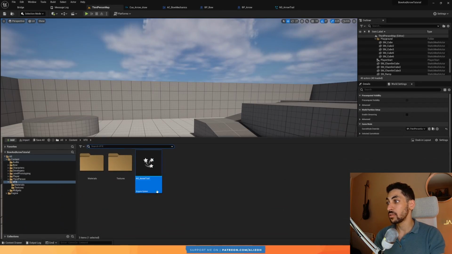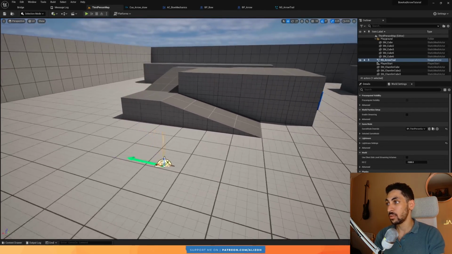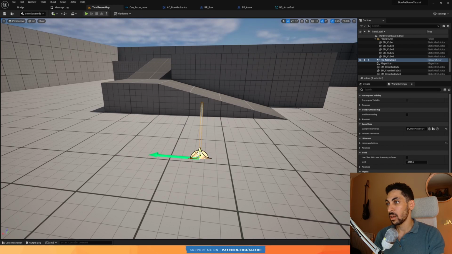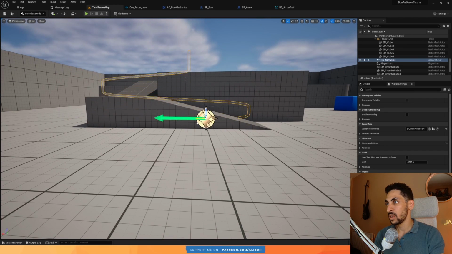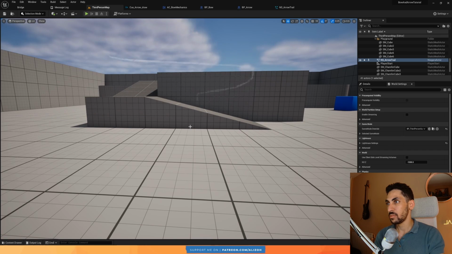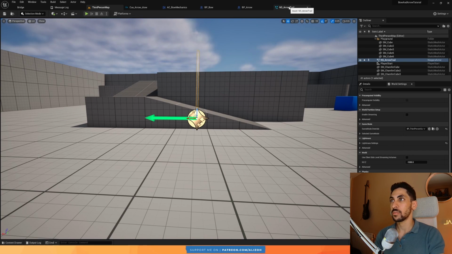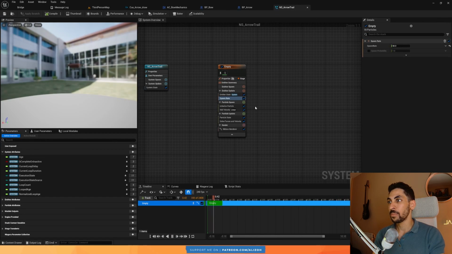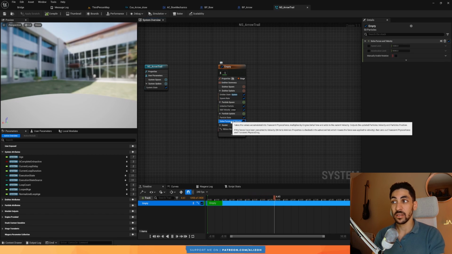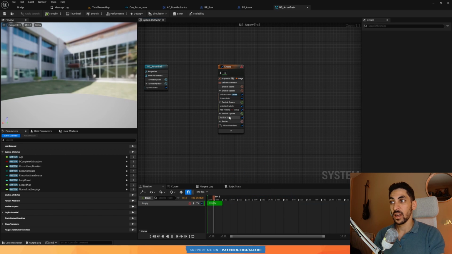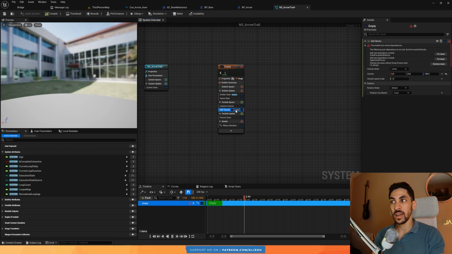Now let's take our trail and put it in the world to see what it looks like. This shouldn't happen. So it shouldn't be going up. Oh, I think I know what's the problem. When we added velocities, we automatically added this. So if I delete it, remember the fix issues. When you add a velocity, it tells you need one of these things, either apply initial forces or solve forces and velocity. I clicked the wrong fix issue.